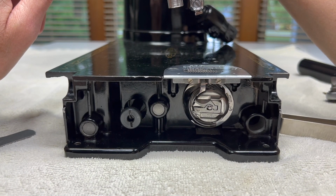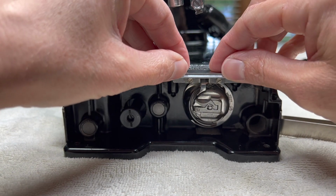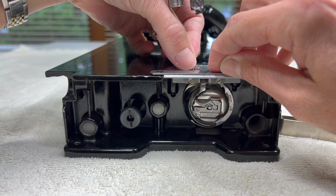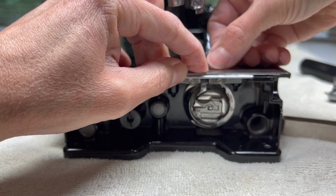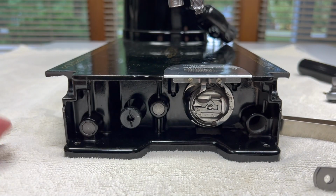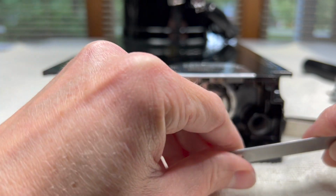So what that means is that I need to adjust the height on these feed dogs in order to get them to the factory setting. And it doesn't matter if I feel in the front or if I feel in the back. Definitely these feed dogs are not coming up to the height that Singer recommends.